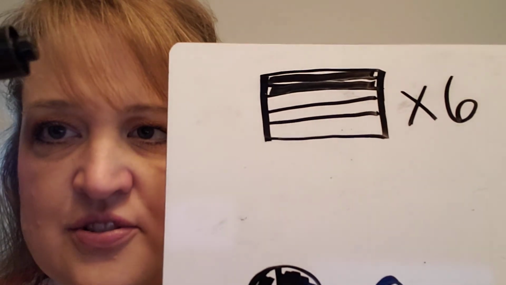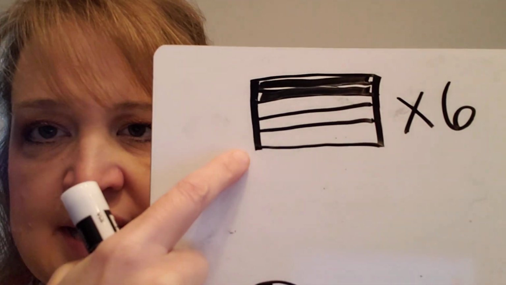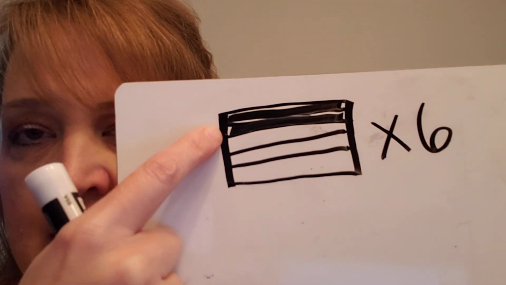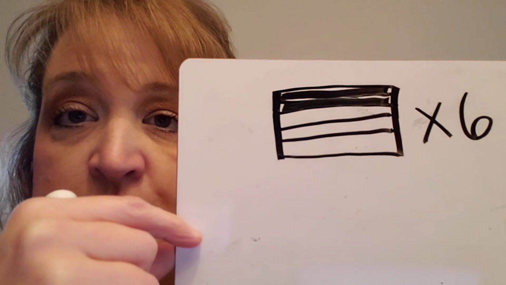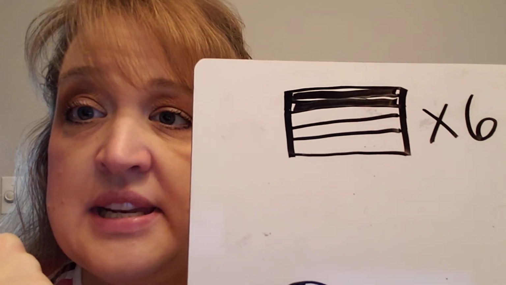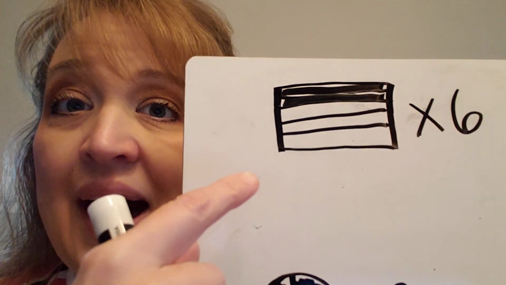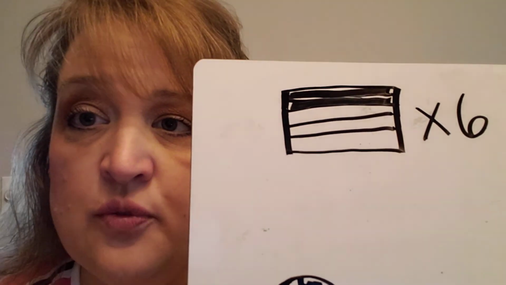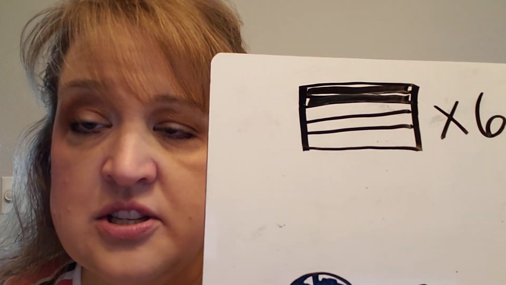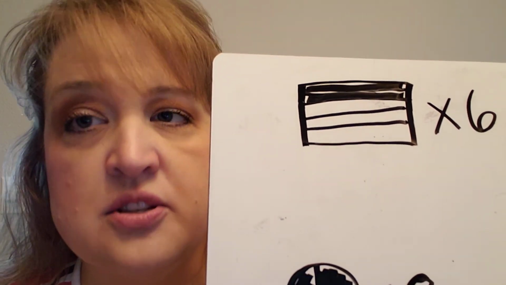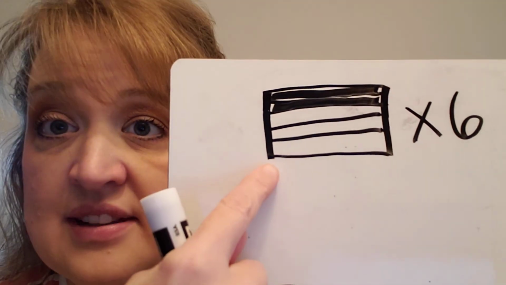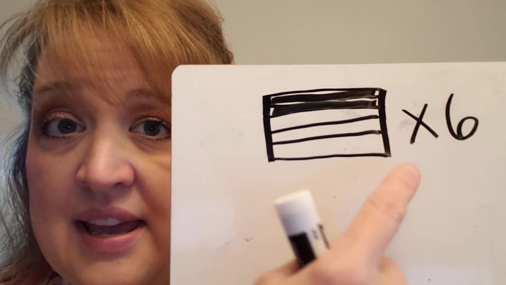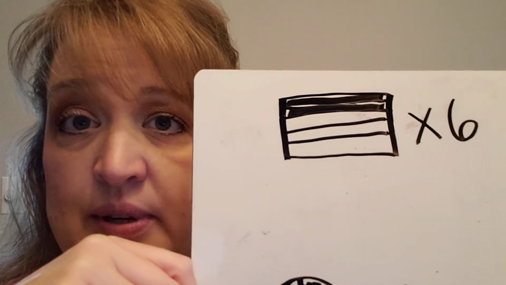Okay, remember it's hard to draw sometimes with this marker, but we're going to take this and I have 2/5. Okay, now we know that multiplication is just repeated addition. So I could do 2/5 plus 2/5 plus 2/5 plus 2/5 plus 2/5 plus 2/5 and get the answer to this. But I also know that multiplying is a faster way to do it.